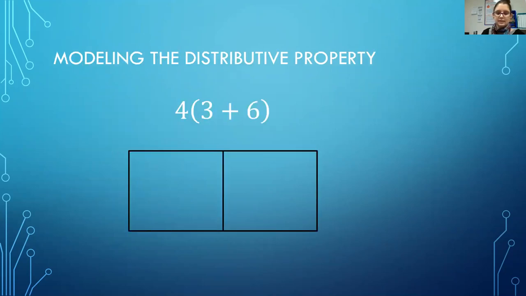So our first example we're just going to show what this looks like using modeling. When we model we set it up a lot like we do with multiplication modeling when we would split up the hundreds, tens, and ones, but in this case we want to split up the two numbers being added along the top.